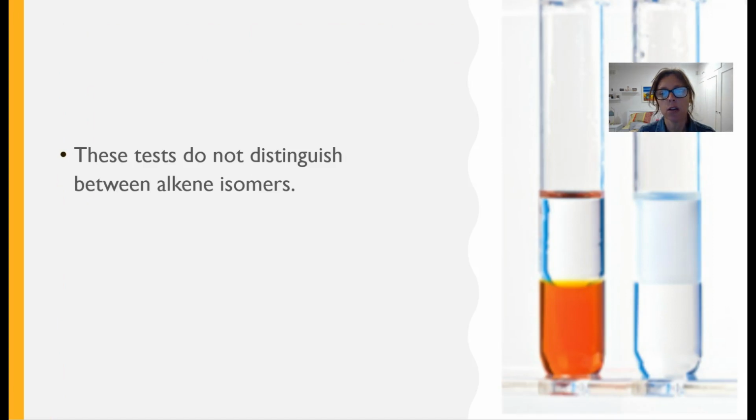So looking at a diagram here, you can see here in this left diagram over this side, we have got that distinctive orange-red colour, and this one here has turned a nice colourless colour, which indicates that an alkene is present. Now, a disclaimer, it won't tell you whether it is an isomer of that. So if we had butene, we wouldn't know if it was 1-butene or 2-butene. All it is telling us is that there is a double bond that is present.